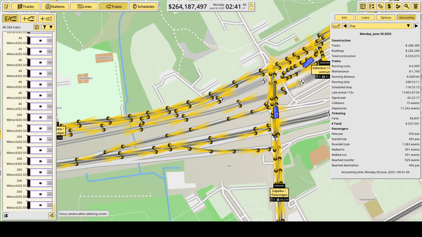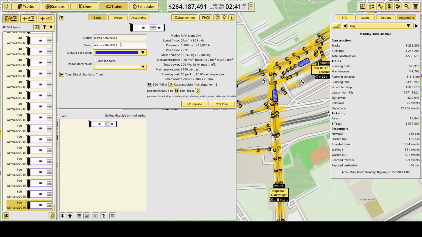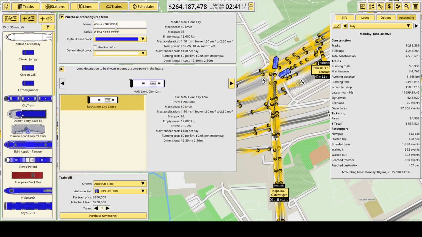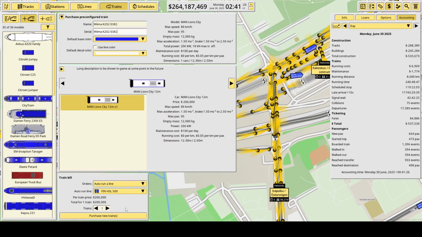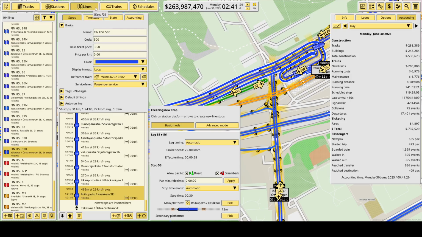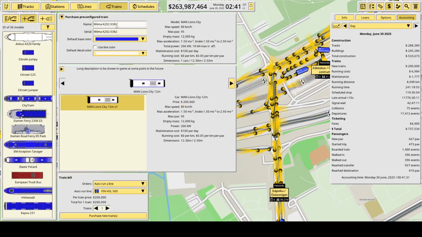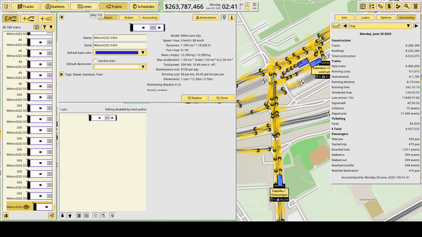So let's go to the previous bus I purchased and then copy that, clone that. And there. And as I said, I will need to purchase quite many of them. And that is exactly what I will do.